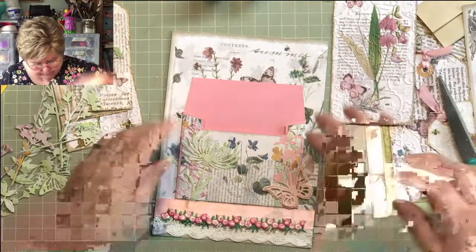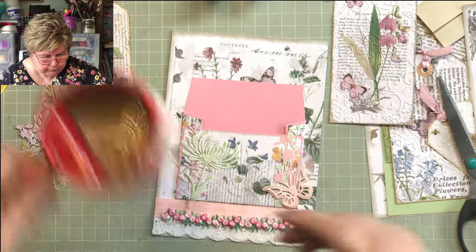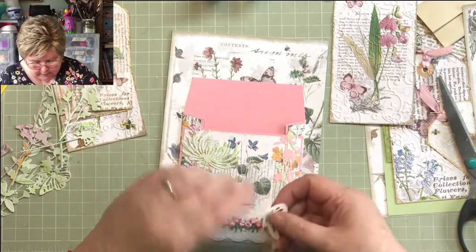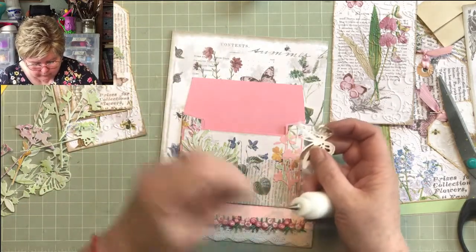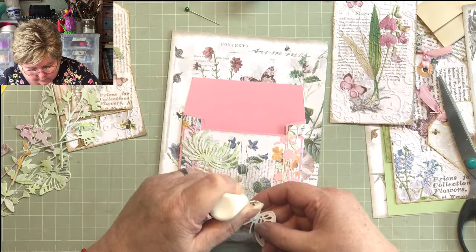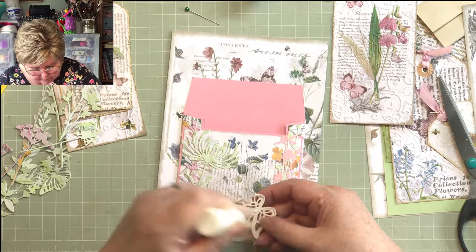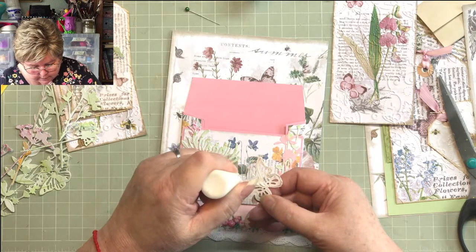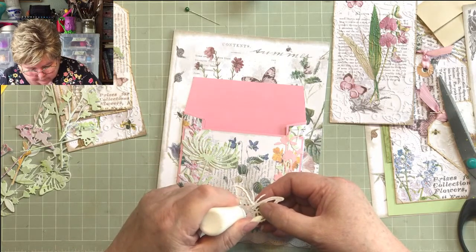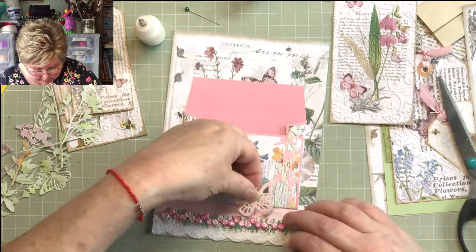And butterfly. This fly is really annoying me. So I think I'll bring that in a little bit and put that there. I like that. Just going to use white glue for this. A lot of me being quiet today, isn't there? Yes, I must put a note on the calendar. Right, so I'm going to pop that there.